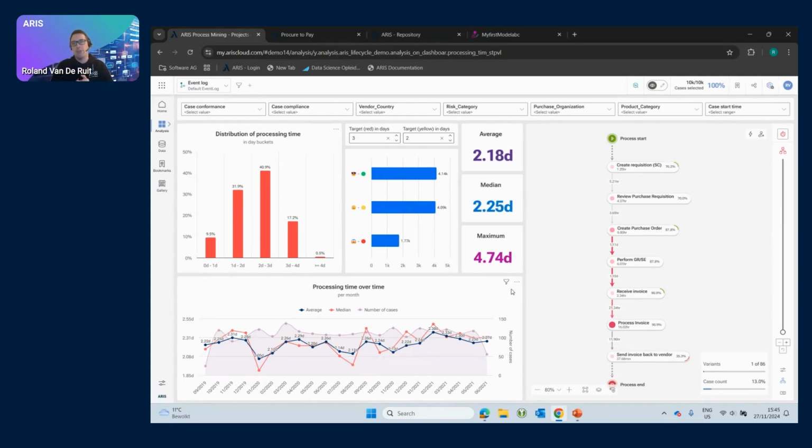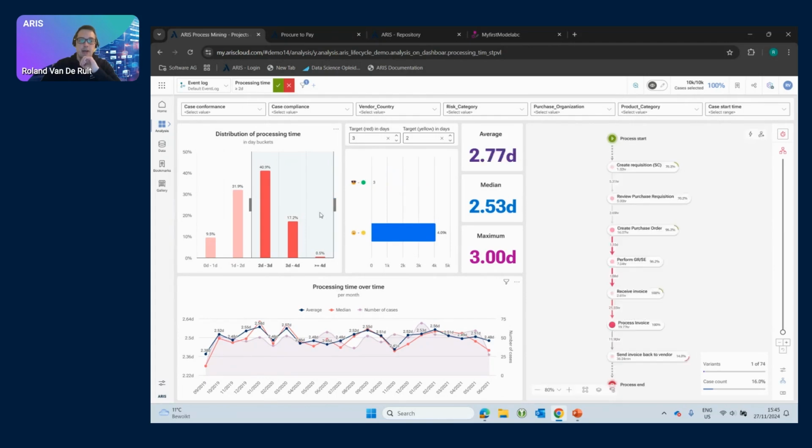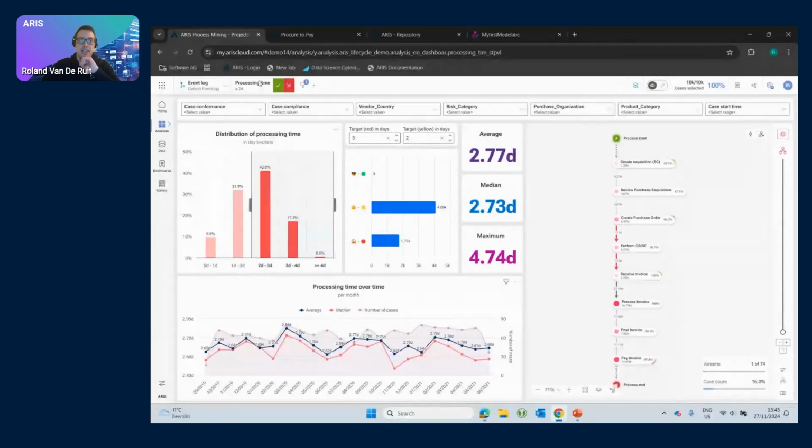So this is a dashboard that's built around the processing time. And then we support all kind of ways to visualize and analyze those metrics that you are creating. So that's another point I think it's good to mention, is that out of the box, certain standard metrics come with any kind of project you're doing in process mining around lead times, duration, wait times. But of course, you can also add and create your own metrics as well. Here we have an example of a dashboard that looks at processing time. You can select things, you can play around with, you can select ranges. These are then transferred as filters on the top.